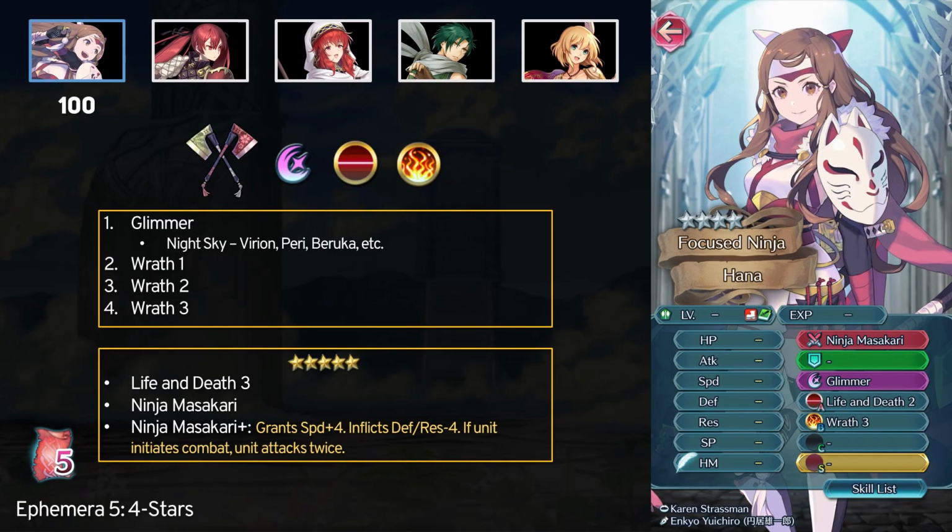Moving on to the 4-star combat manuals, these come at a very reasonable 100 Ephemera 5 apiece. Our returning Tempest Trials unit is Ninja Hana this time, who has become an extremely popular merge project. Very solid unit who can also dual wield her weapons. At 4 stars, Hana has Wrath 3, and you can also create Glimmer if you really want it.